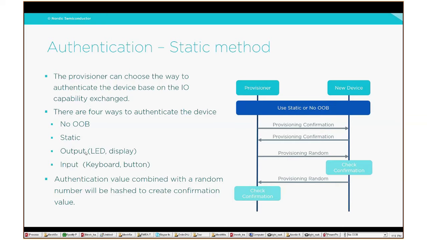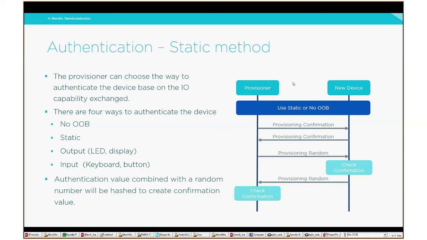The third one is output, meaning there should be an LED or display on the provisionee that can display, and the provisioner needs to input that number to have the matching authentication key. And the last one is input, where the provisioner will display and the new device will have to input that number and calculate the authentication value.